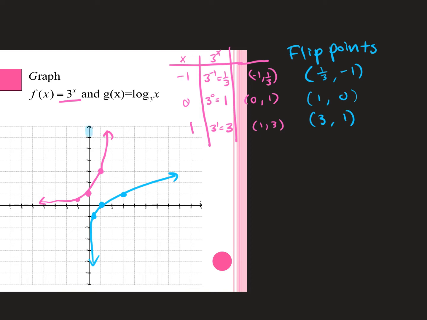So for this graph, our vertical asymptote for the blue one would be x is equal to 0. Because usually we would set whatever's in the parentheses equal to 0, but here we don't have anything, so it's just x is equal to 0. So our graph is not going to cross the vertical asymptote. It'll get really, really close, but doesn't cross.